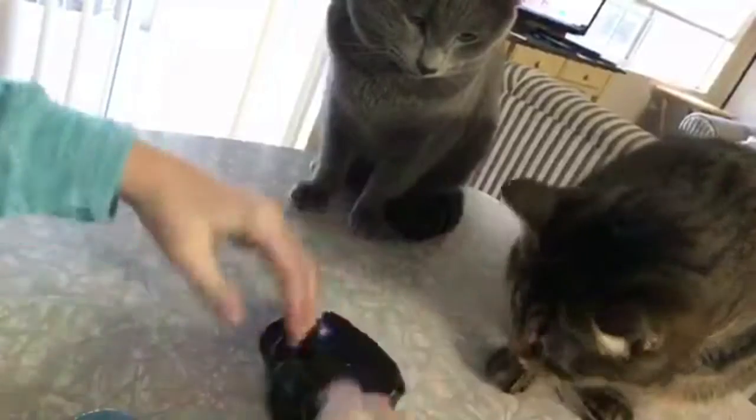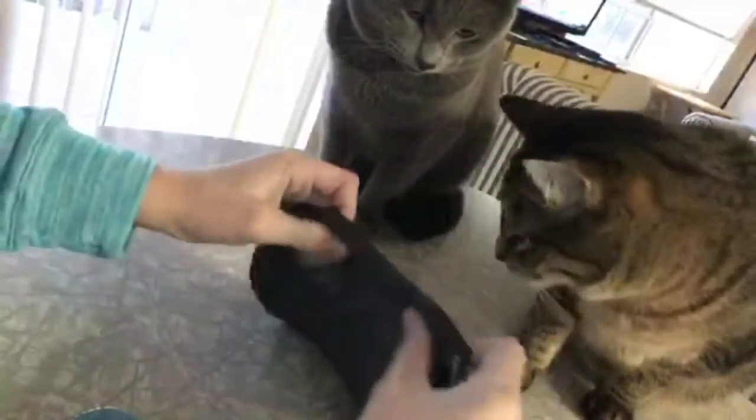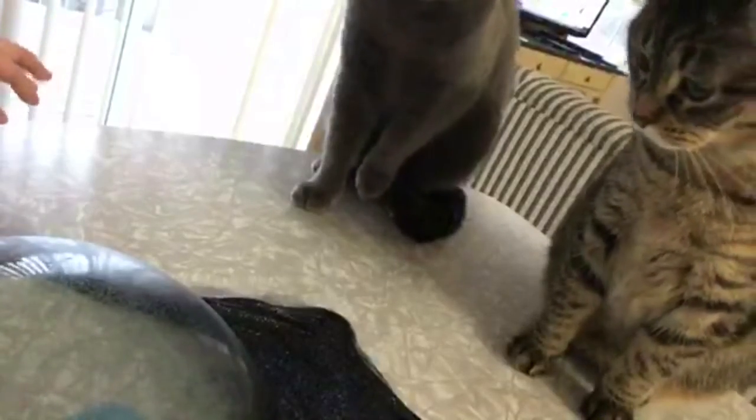Okay, that was a lot. This slime is no longer gonna be stretchy if this works. If this doesn't work. Did you see the cats? Oh my god, it worked. Oh my god, guys, it worked. I'm trying not to make it pop over it, so you guys can't really see it.